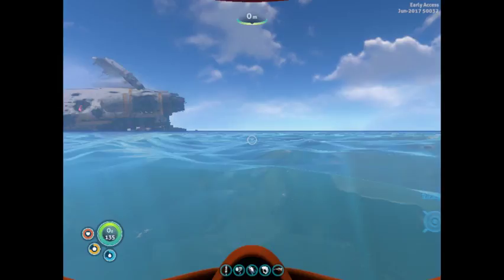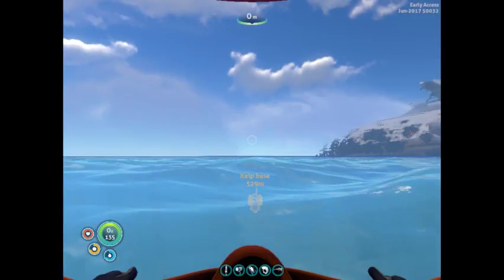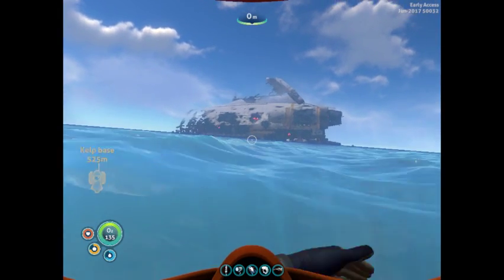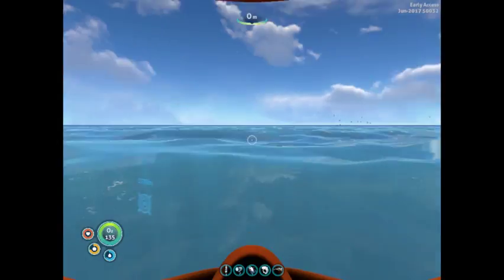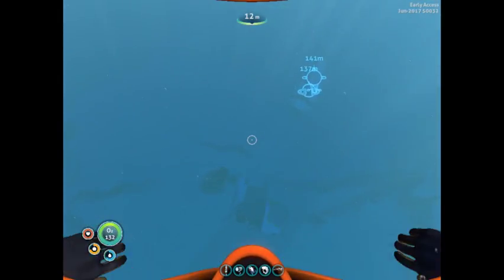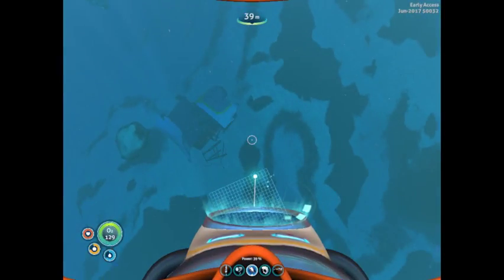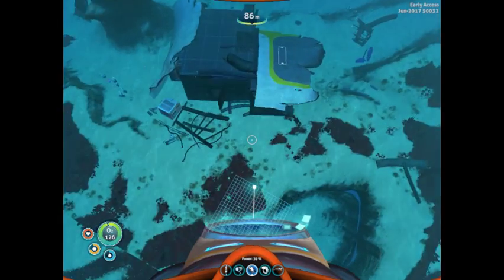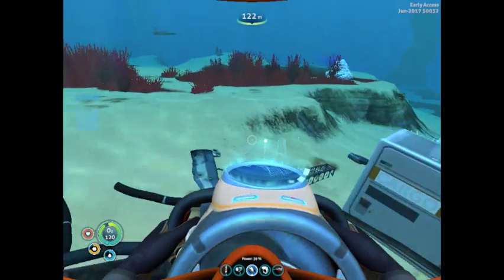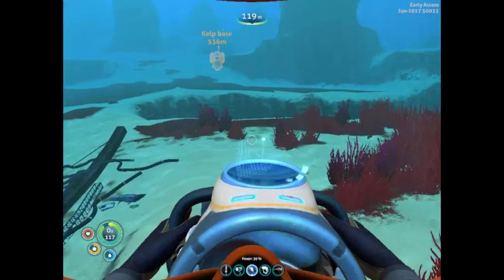Where are we? Oh, we're really far west. Okay. The Aurora's basically straight east on the eastern edge, so we must be pretty close to that blood kelp area. Any quartz here? No.